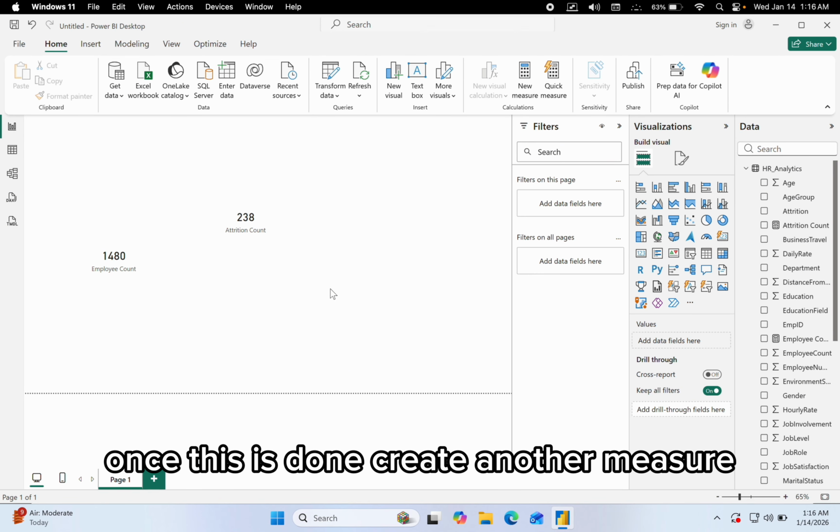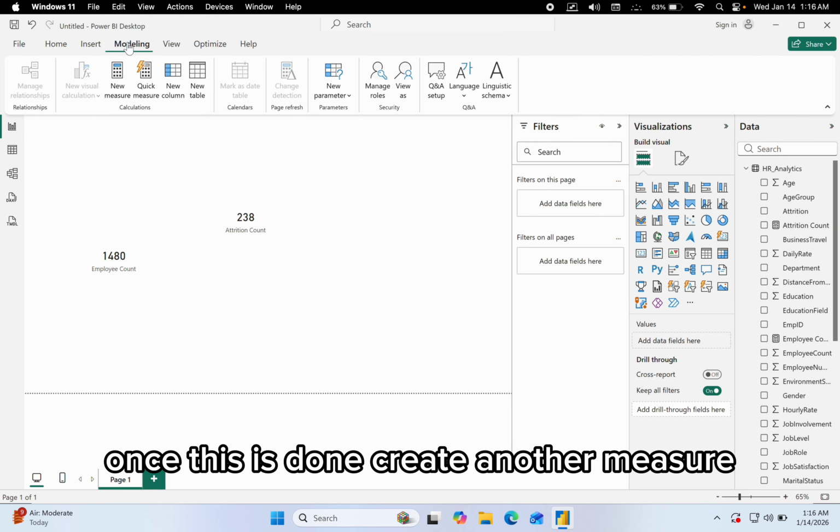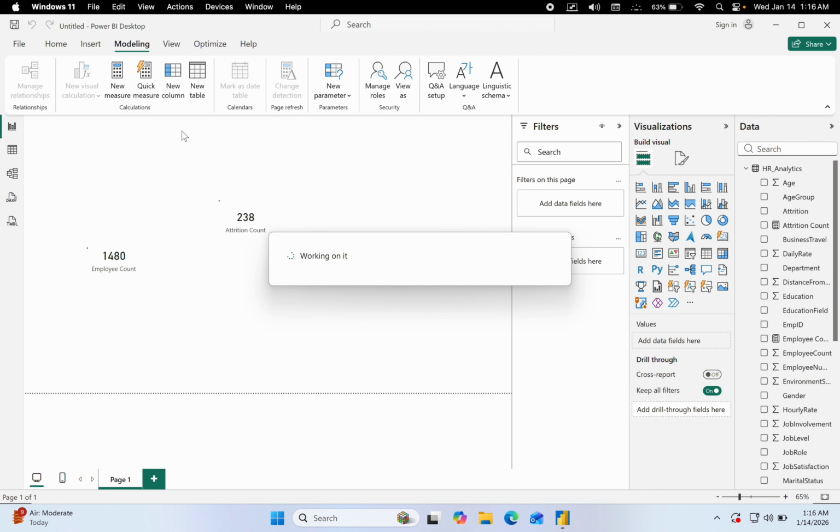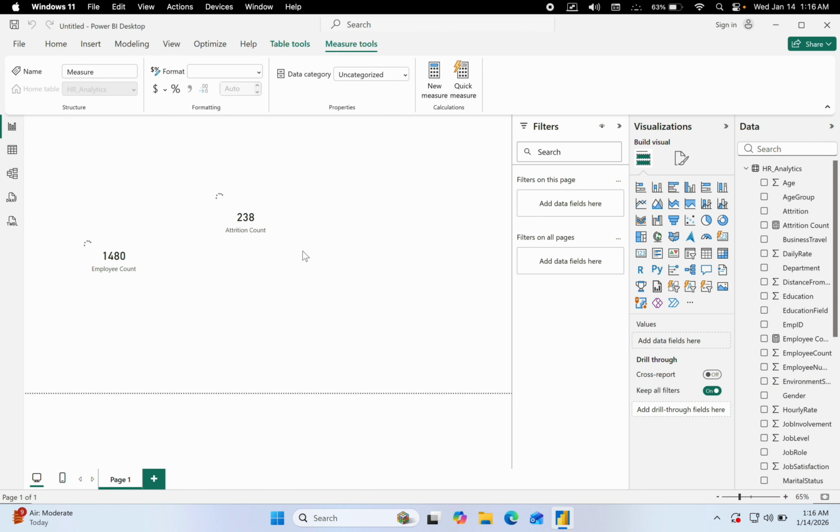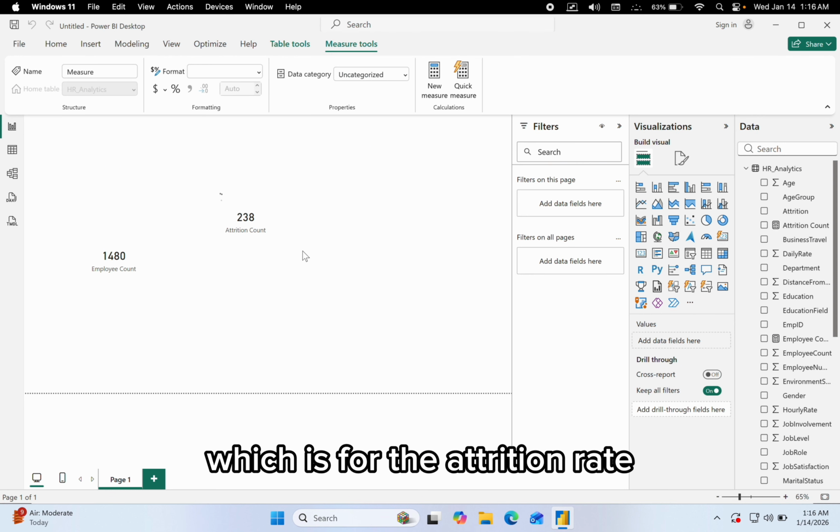Once this is done, create another measure, which is for the attrition rate.